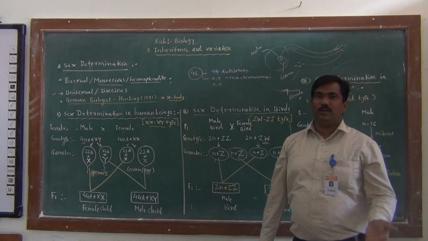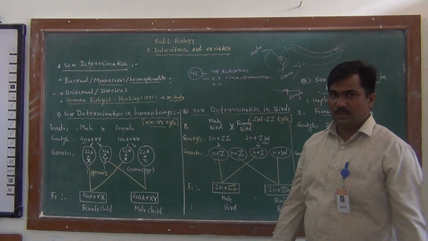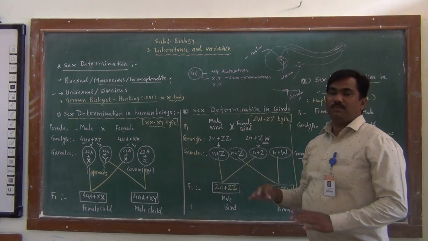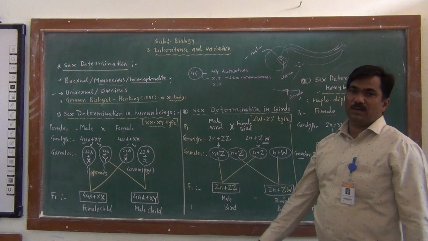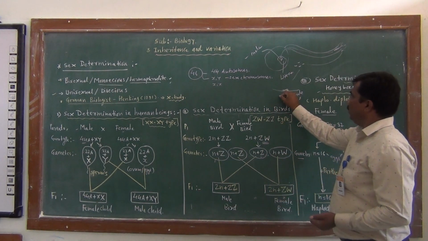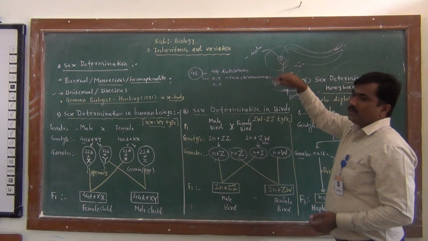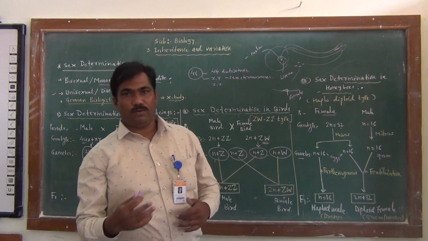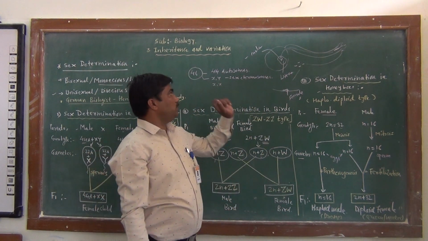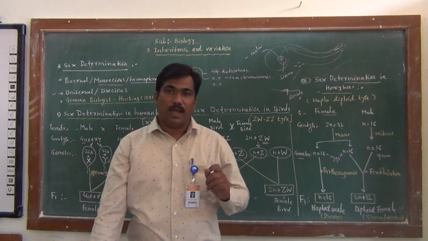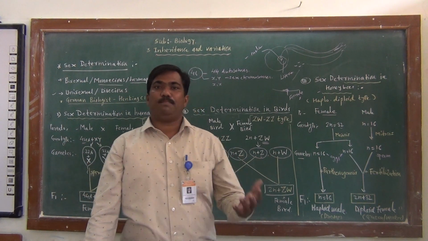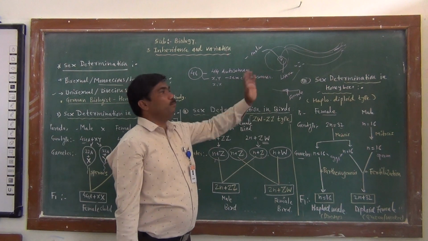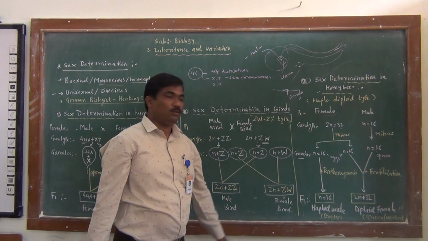So the sex of the individual depends on where the larva settles. If the larva settles near the mother, it grows into a male, and if it settles away from the body of the mother, it grows into a female individual. The male migrates toward the uterus, enters it, and differentiates into the male individual. This larva lives inside the uterus as a parasite and helps in fertilizing the eggs of the mother.